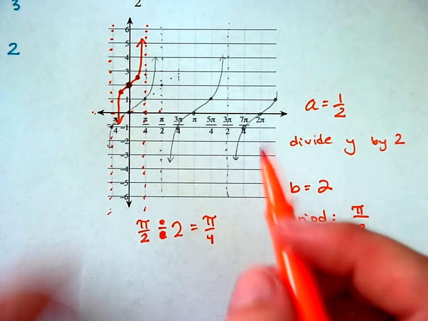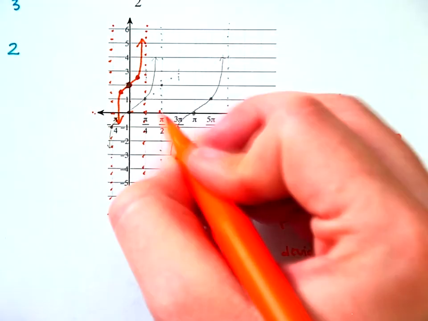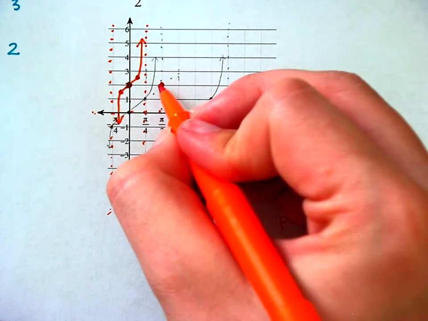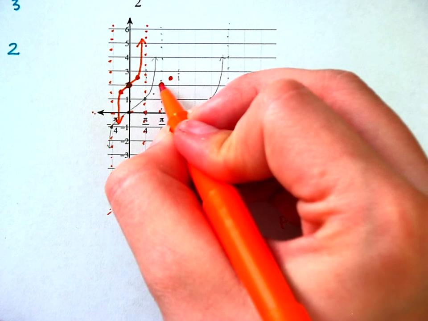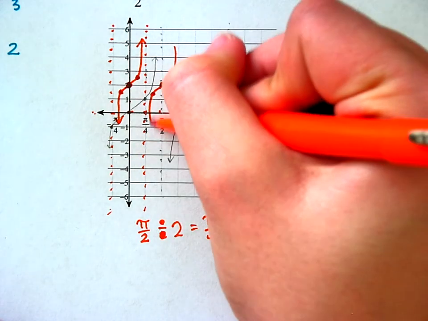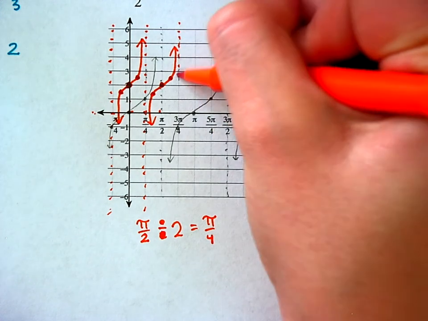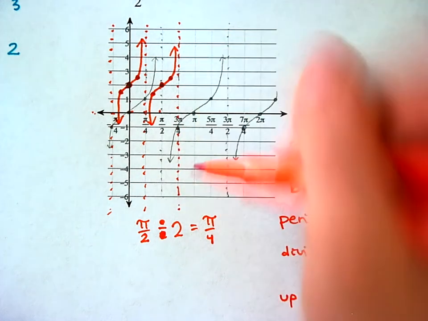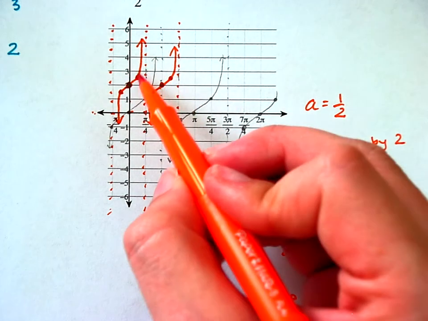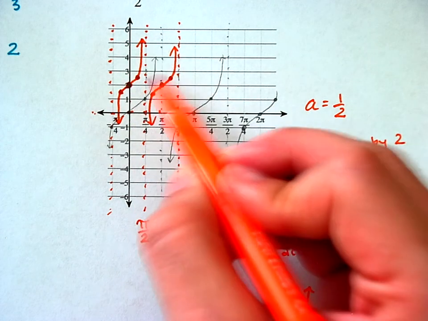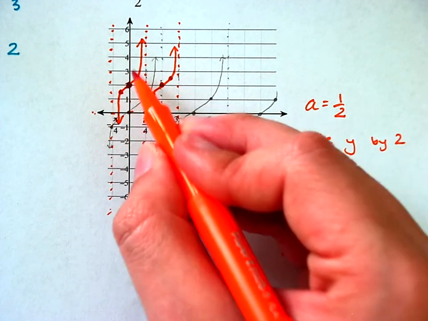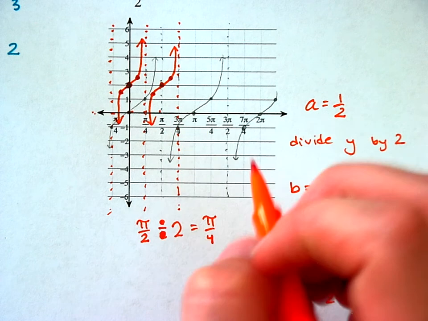Okay, let's draw one more just so you can kind of see a couple different curves. So I'm going to draw my next value here, over a half, up a half, over a half, down a half. Draw in my curve and end it with the asymptote. Now you'll notice I didn't use any of these points as reference. I just used what I know about tangent graphs. Once you graph the first curve, then it just repeats forever in the positive and negative direction. So all I did was just copy the shape over in the next set of asymptotes.